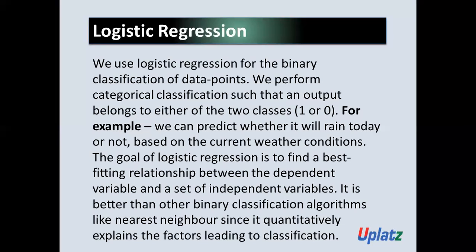Got the point? The goal of logistic regression is to find a best fitting relationship between the dependent variable and a set of independent variables. It is better than other binary classification algorithms like nearest neighbor since it quantitatively explains the factors leading to the classification. Okay, got the point?